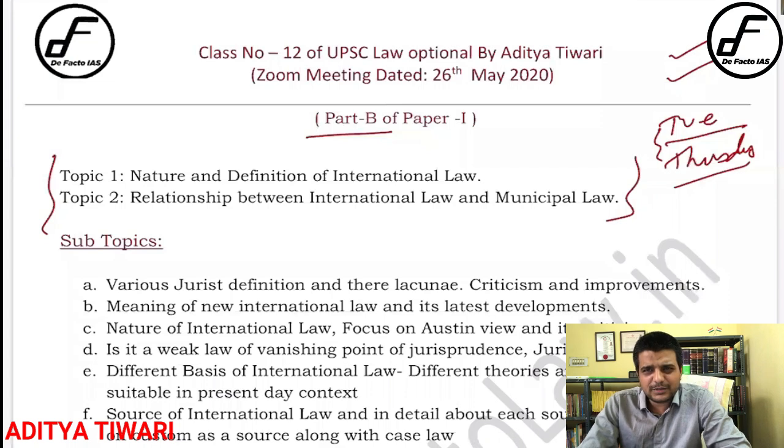I will finish the whole syllabus. For constitutional law I took around 11 classes. Part B is a shorter version, so I think it will be finished in 6 to 7 classes. And thereafter, 15-20 classes will be needed for paper two. So that will be the structure. Nowadays, please keep in mind that this modification has been done.